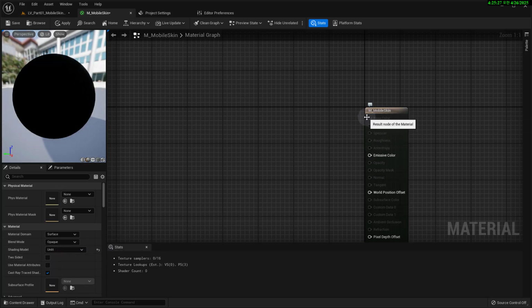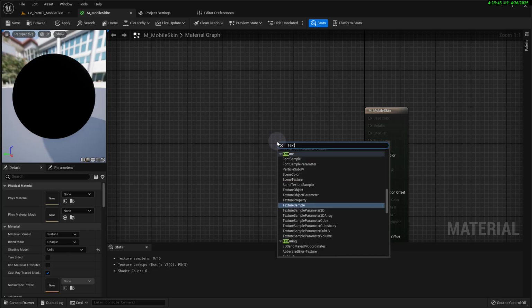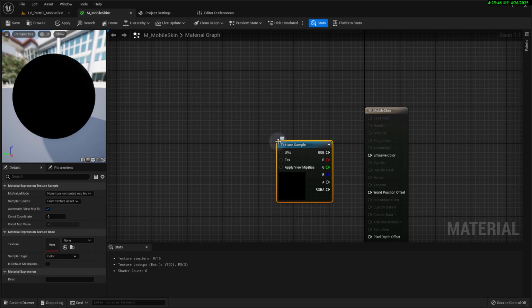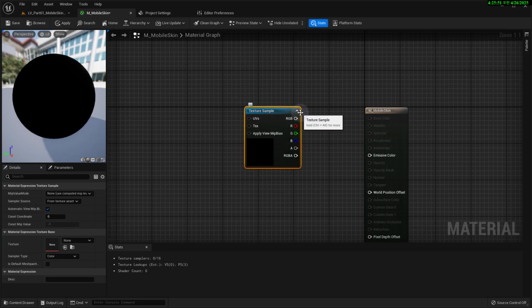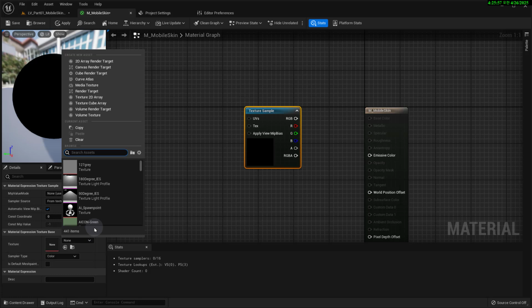By setting it to Unlit, we bypass Unreal's default PBR lighting system, giving us full control to implement custom lighting calculations. Since the base color pin becomes inactive, we will output the result of our custom lighting calculations to the pixel through the emissive color. Then, add a texture sample node to use the skin texture. This node will be used to bring in the base texture for the material.